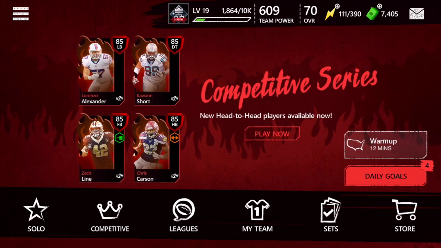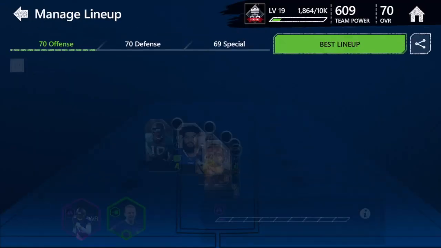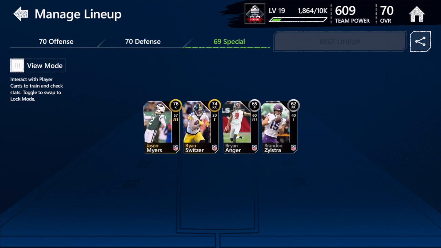Now I know that I did do a budget beast video where I showed a bunch of players, but I thought it might be a good idea to actually put that idea into use and make a team out of the players. So here's the entire team that's under 100,000 coins, 70 offense, 70 defense. I didn't do special teams because special teams is crazy expensive.